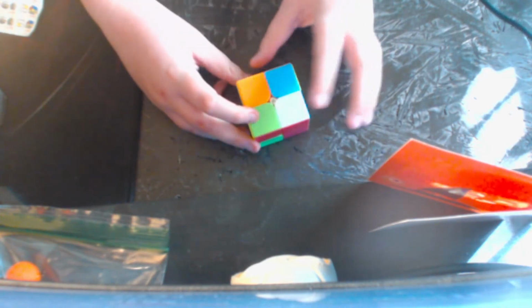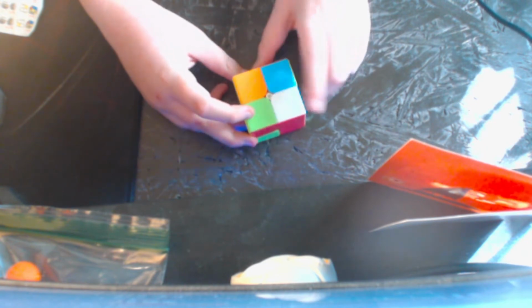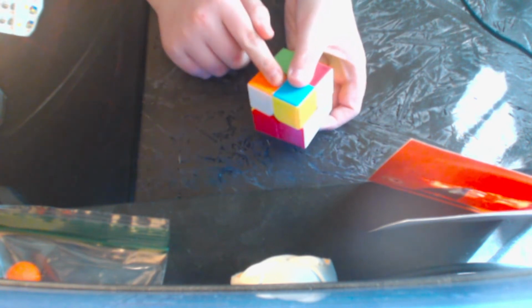So first you want to try and get one, well at least find a white piece like this one, and then shuffle it around until you can get two or three white pieces like this. So shuffle it around, it might take a while if you're new. And then you want this white piece to either be where it is, there, or there. Alright.